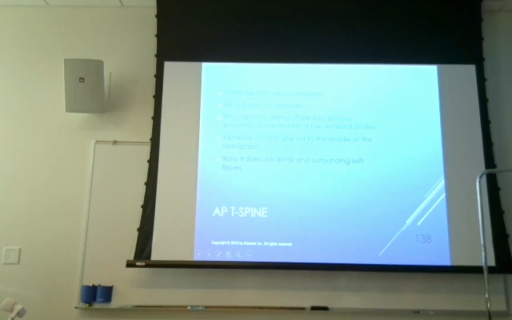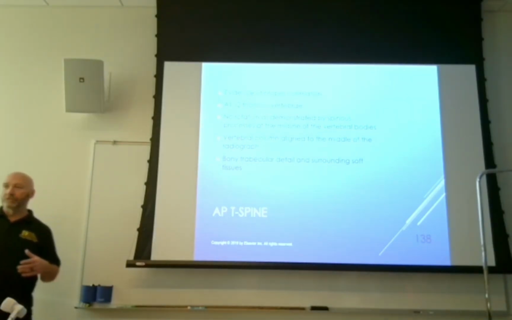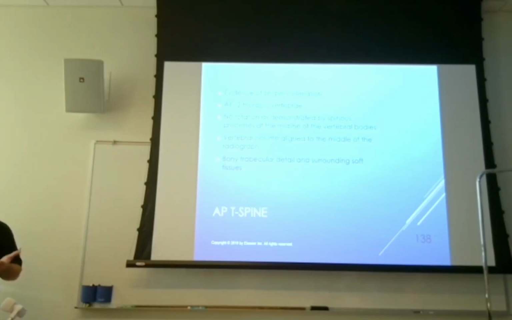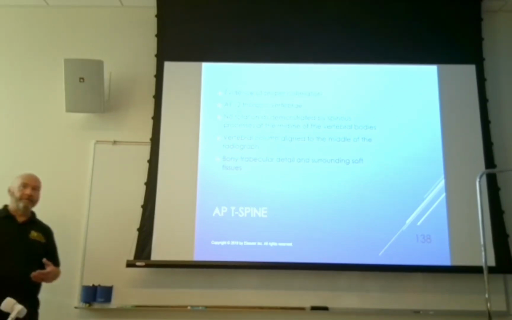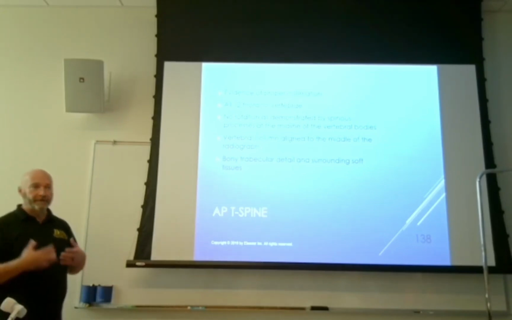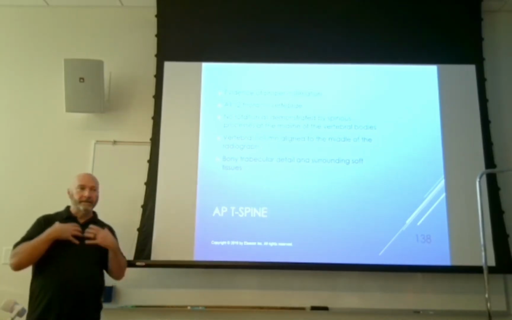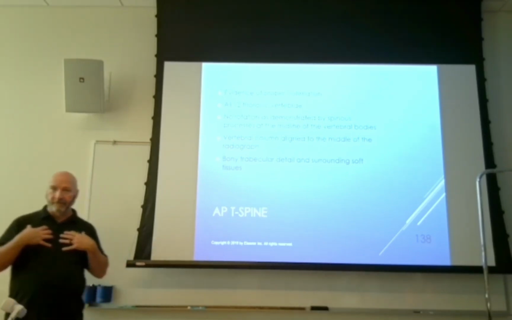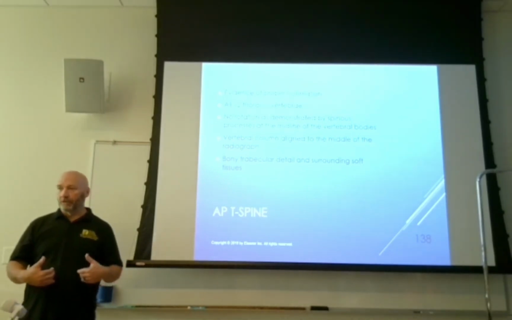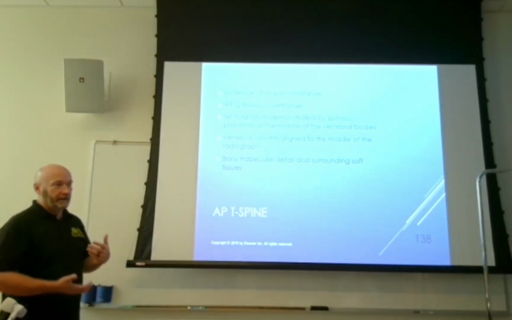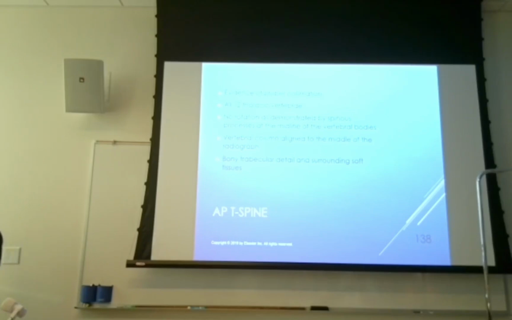We want to be able to visualize all 12 thoracic vertebrae, and one way that you can even out some of the tissue density difference is to image the patient on exhalation. Okay, so if you have a patient take a big deep breath and blow it all the way out, that takes all that lung tissue and collapses it into the upper portion of the thoracic cavity. So it makes it more similar to the lower portion of the thoracic cavity, and it makes everything look a little bit better.